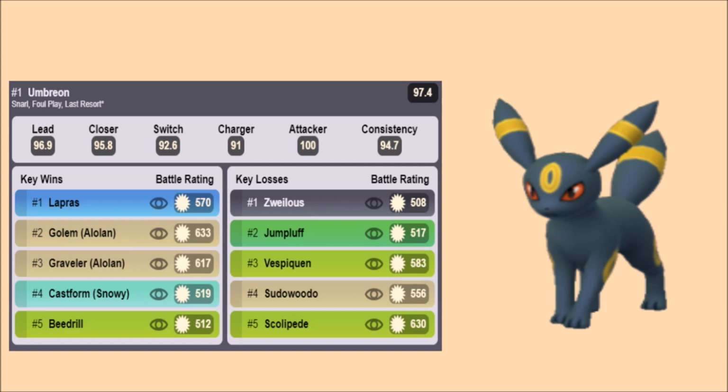We're going to go through Umbreon's matchups, shielding, some potential strategies, movesets, whatever. So let's just jump into it.